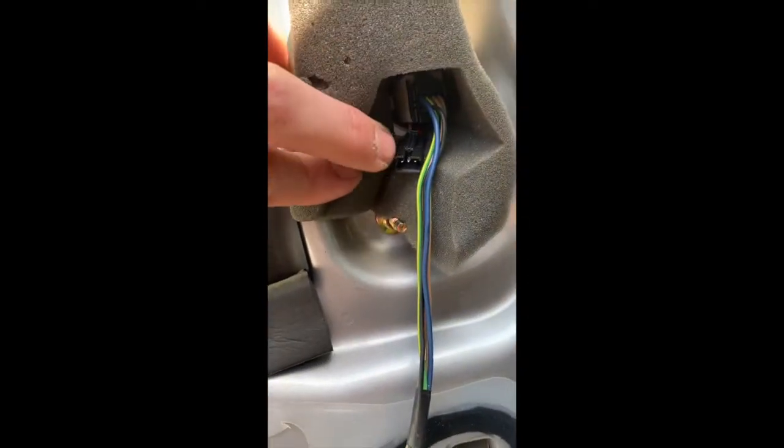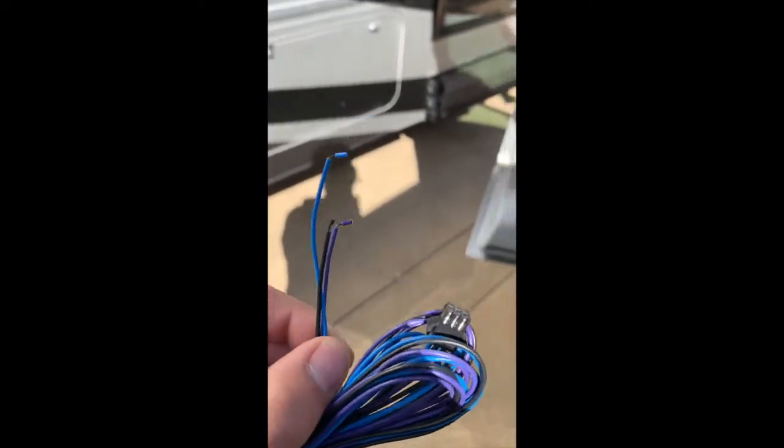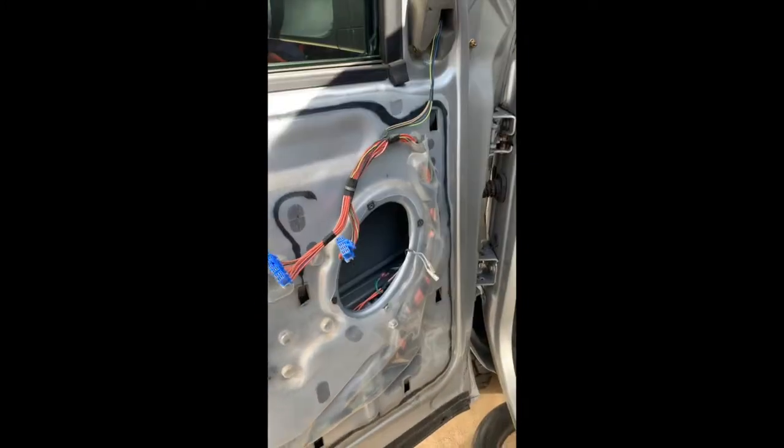If you look here, this is the wiring connector for the puddle light and the marker signals. The mirrors come with these little harnesses, plug it right in, and you've got your wires. To make it easier for myself, though you probably don't have to do this, I'm going to take off my speaker so I can see inside. With the speaker out, I have a much better idea of where I'm going to run my wires. I highly recommend it to keep the wiring clean and not in the way of anything. Because it is tight down in here, I decided to remove this trim piece so I can see a little better. I'm going to pop these pins off and see if I can get in there.